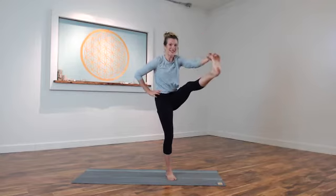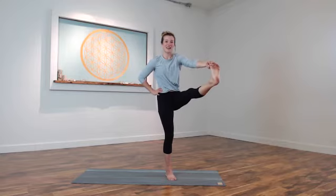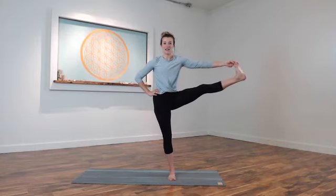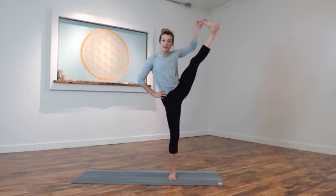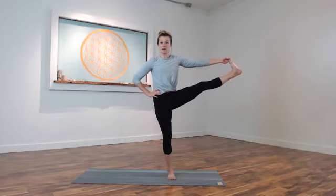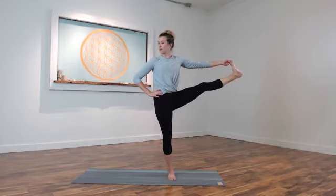Good, lengthen and lift. Extend the foot, right hand active on the right hip, left leg out to the side. It's not a hip lift here. It's not a split. It's directly out to the side. And look over the right shoulder.